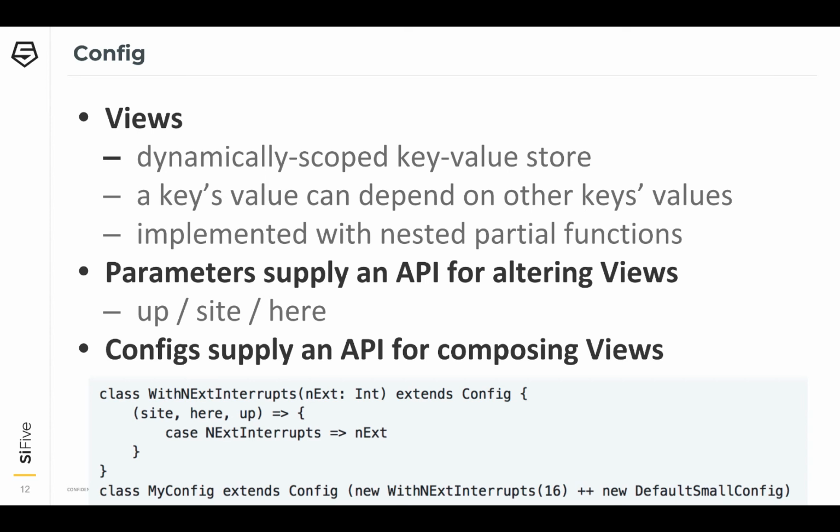The other cool thing about it is that you can override values as you pass this object through the hierarchy of generators, right? You can give it to the subsystem generator, which could modify some of the keys or values before passing it off to the tile generators or the NoC generator.